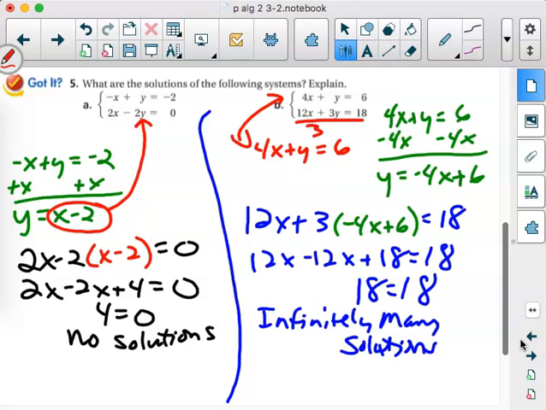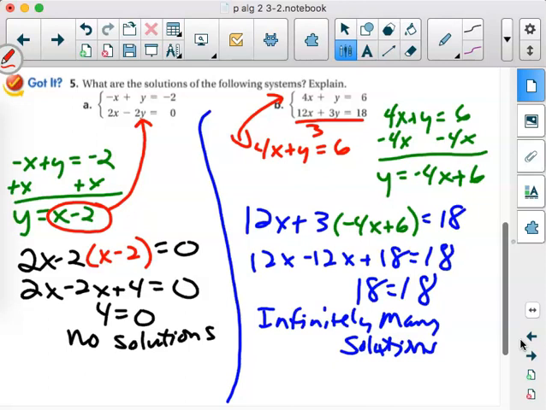On a test, remember, that would work. Would that be acceptable? Probably not, and here's why. I think in the instructions it says that you have to do it a certain way. I'm pretty sure it says by using substitution or elimination. So yeah, you'd have to pick one of those two methods to go through.